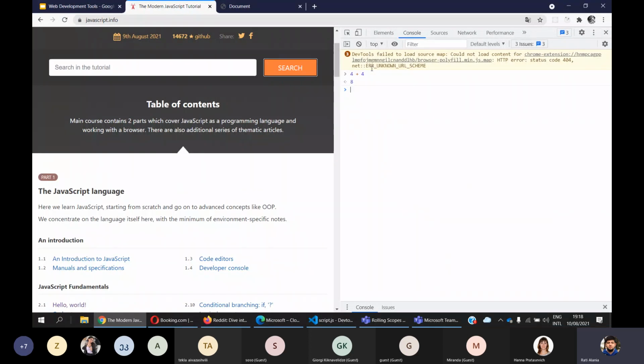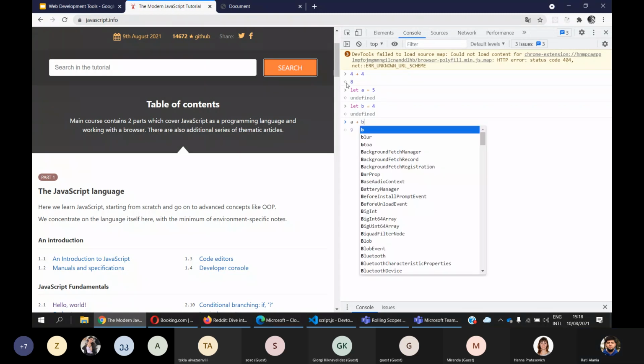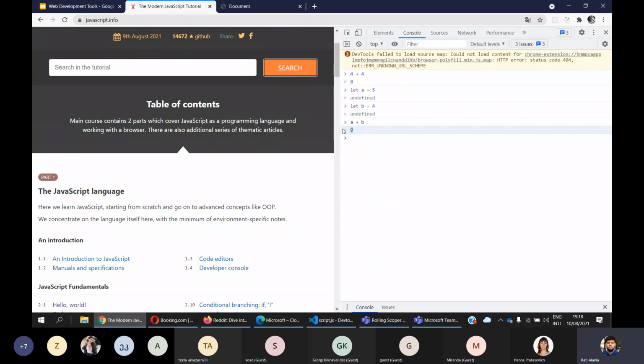Let me create some variables, for example, let a equal 5, and let b equal 4. And don't be scared about undefined here, because it doesn't return anything. It's expected to return something, but it's not a big deal. It's not returning anything because it's a variable declaration. And so let me output a plus b, and it will be, as expected, 9.